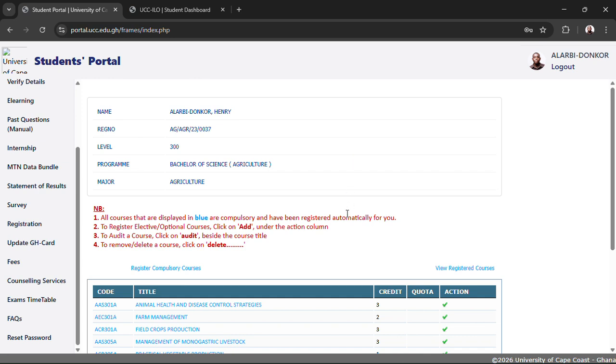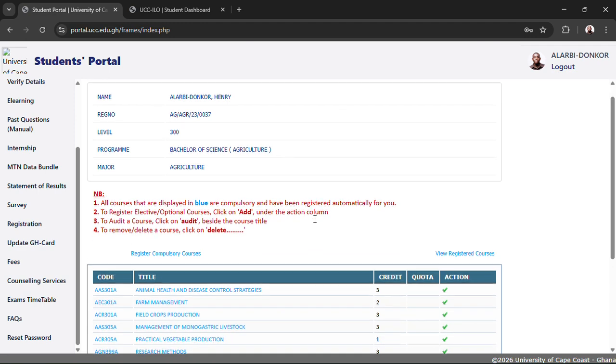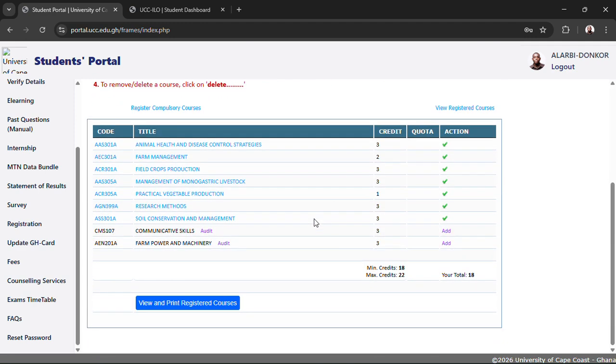When you submit, because I've registered, I'm going through the process again. So you submit, this is it. So these are my compulsory courses, in the blue, as already seen. The audited courses are the ones that if you want to take again, you want to add them. They are the only available ones for you after your minimum credits. If you wish to take another course, that's from you, fine.